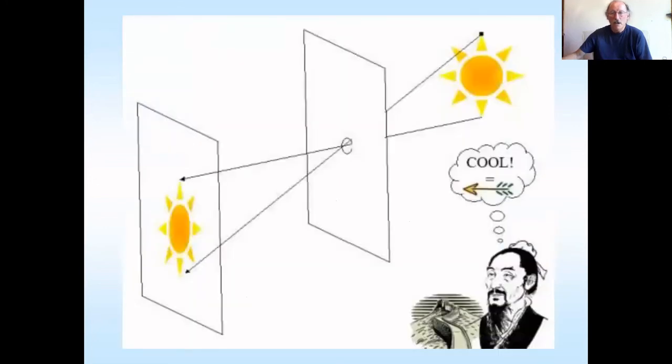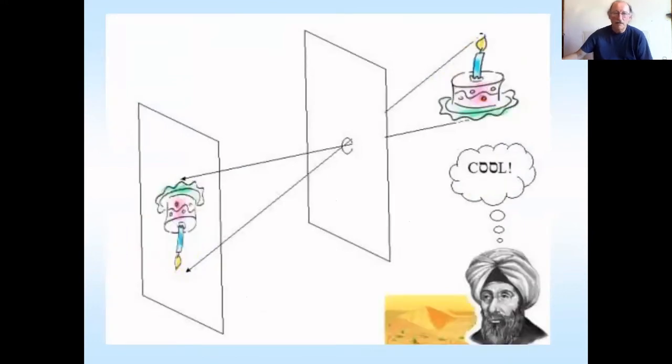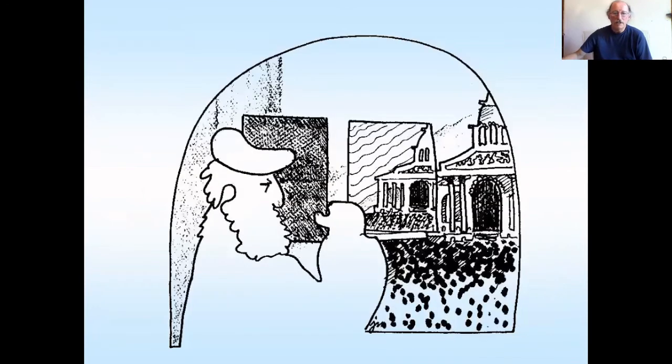This has been known for thousands of years. Mozi in China, about 400 BC, thought it was like arrows being fired — the direction of light. Then we had Aristotle sussing out stuff, and Alhazan seeing that the image was inverted. And Brunelleschi, about 1400 to 1415, realising that you could recreate three-dimensional objects on a two-dimensional plane and call it perspective. Lenses didn't really come on the scene to make things clear — clear glass required sand and fire to be added. Venice, all clever stuff. But before that, the hole was the main way that people used to study what light was.